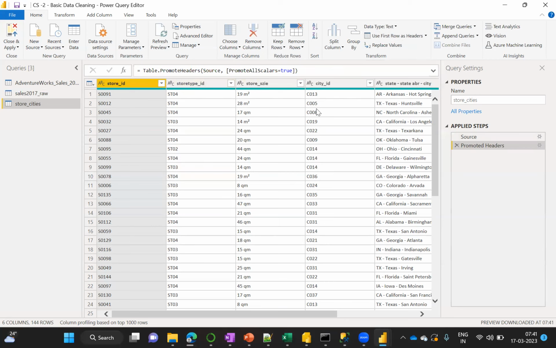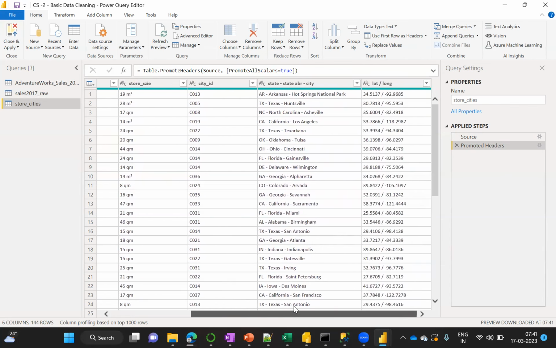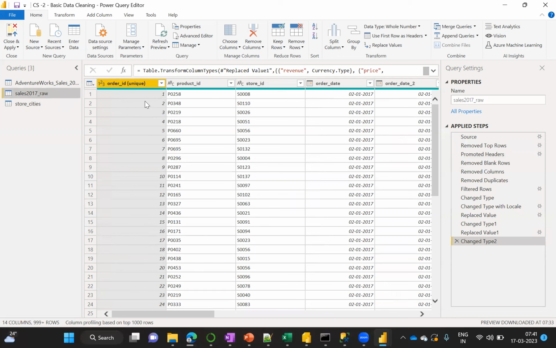So now the very first thing to check is to change the data type, right? But we are also seeing some more issues here. What are the issues we are seeing? This file is giving us the information on the stores in different cities. The sales are happening, the orders are being delivered from these stores.